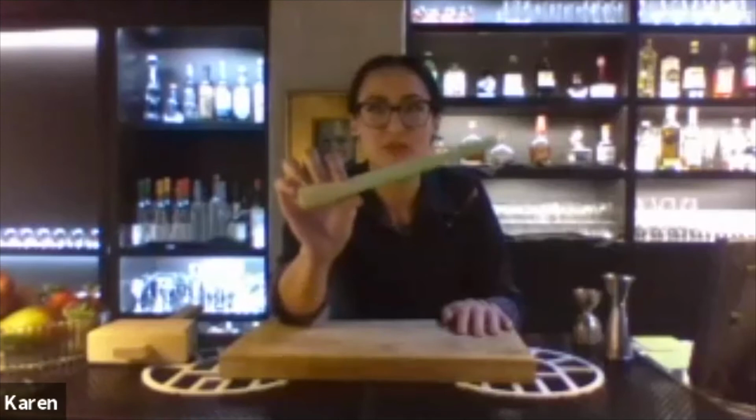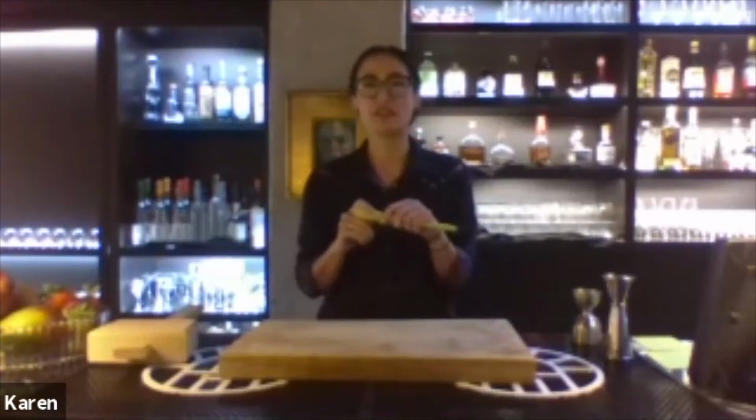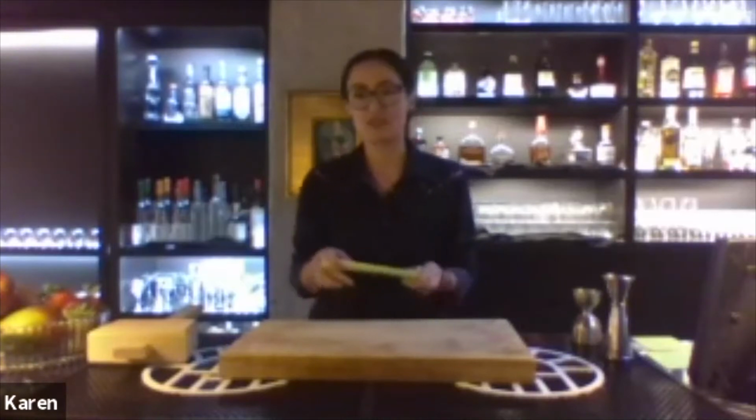If you've never worked with lemongrass before, it's this kind of woody, sort of stalk looking situation. It's very fragrant. You're going to smash it first so that you can basically work up all the oils. The reason I'm using this is because there's a chemical compound in this called limonene that is fairly common in citrus peels that contributes essentially to the finished flavor.